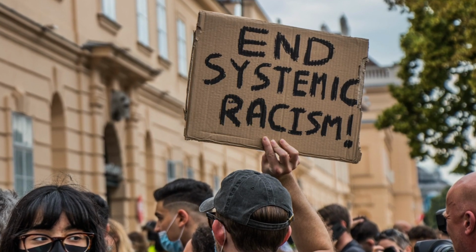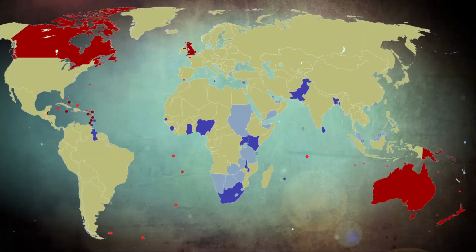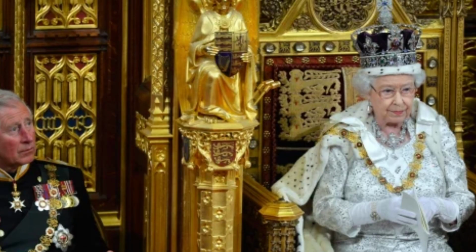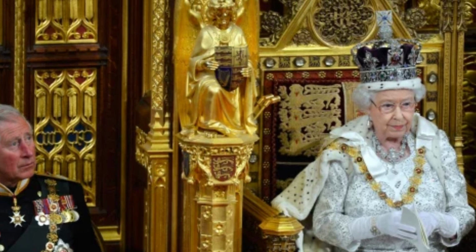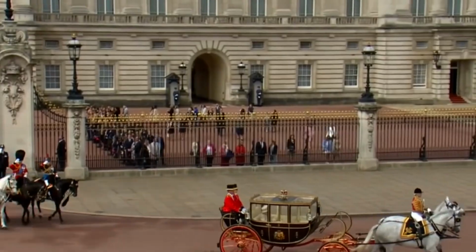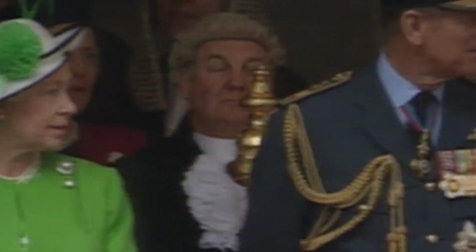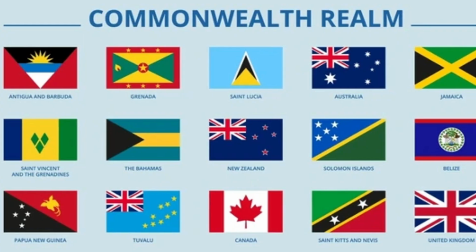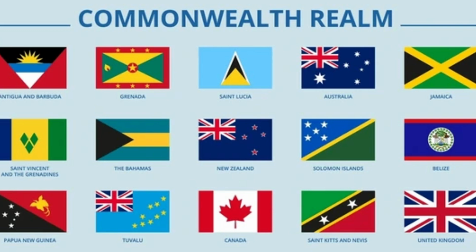However, recent controversies, such as those involving accusations of racism within the royal family made by Meghan Markle, Duchess of Sussex, have challenged the monarchy's reputation and influence in some Commonwealth realms. These allegations, coupled with public scrutiny and debates over the monarchy's relevance in modern society, highlight ongoing tensions and evolving perceptions of the institution. Despite these challenges, the monarchy continues to play a significant role in the cultural, historical, and political landscapes of the Commonwealth realms.